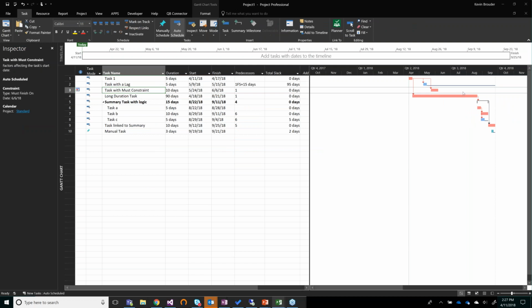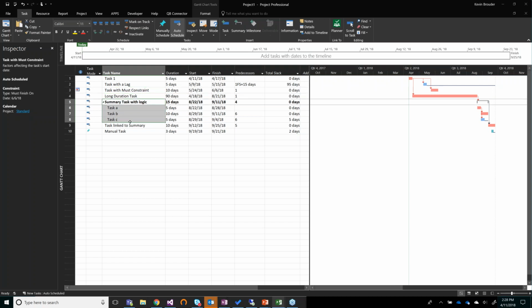So what happened is, because we used a hard constraint, we've now made this a critical task. And so I want to be really careful with those hard constraints, because maybe it is a critical task and you truly do want to have that representation there. But if that's not the case, you definitely want to be careful about that, because now we've just told Project that's a critical item that we cannot miss, cannot move. And so Project has to work around that when it's scheduling.